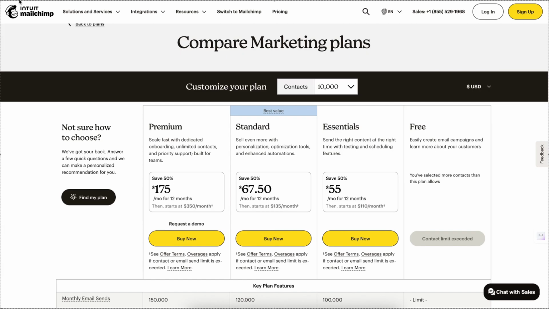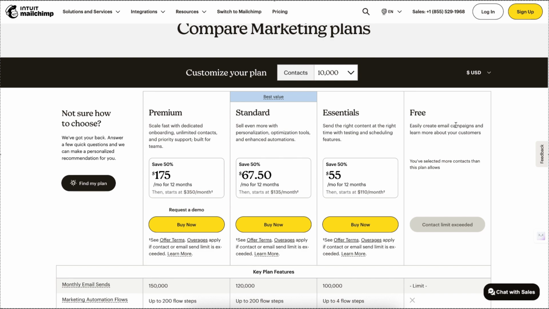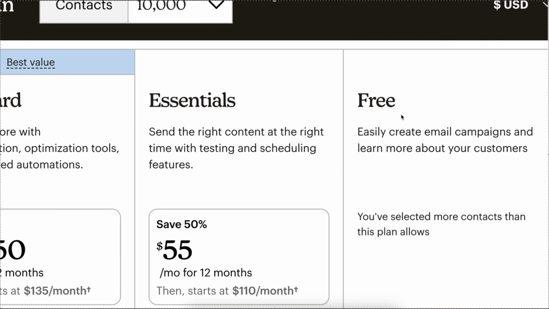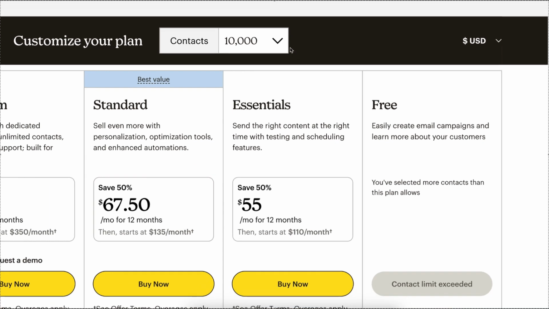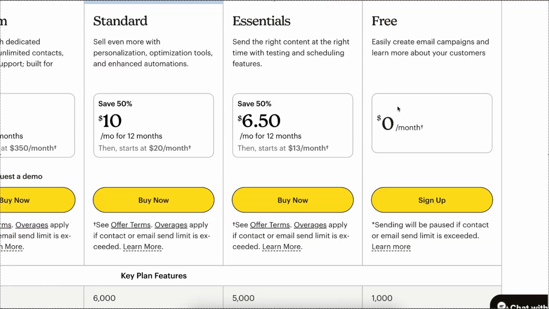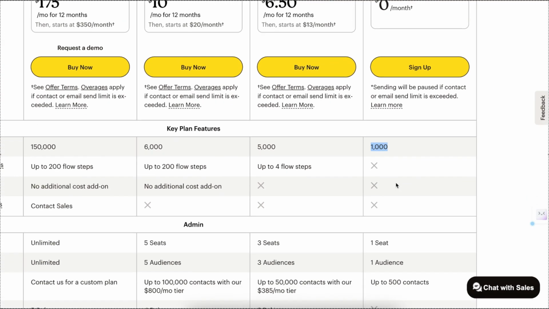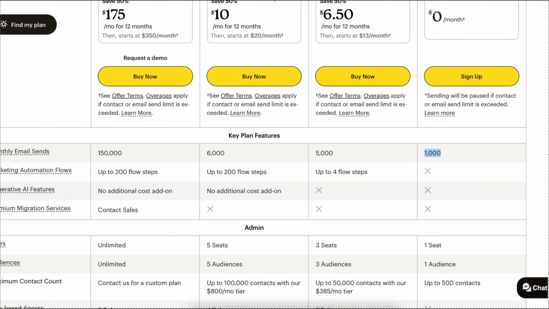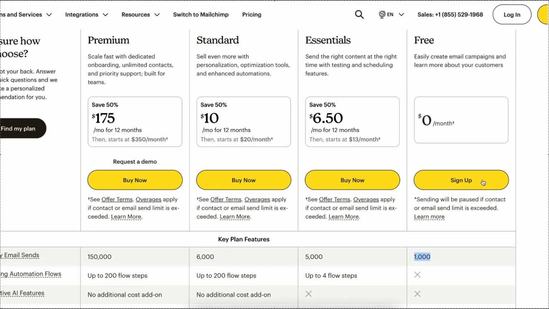When it comes to Mailchimp pricing, first of all, they do have a completely free plan, and by the way, there's a few very important things here I will explain. But the free plan is actually only up to 500 subscribers and you can only send 1000 emails. But honestly, you can't do any automations. It's missing all of the important features. Honestly, it's really a useless plan.